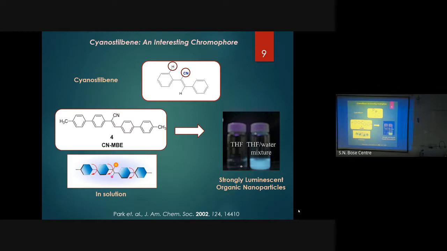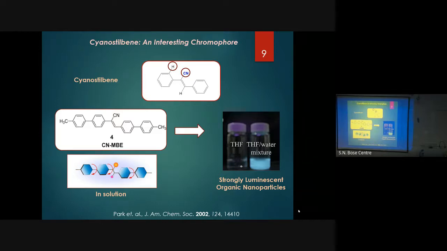And if you look at a simple biphenyl system, what you have read in our basic chemistry, the biphenyls are generally having a kind of twisted structure. So if you try to draw a resonance structure, you will see that you can actually delocalize the electrons from this end to that end. But in reality, what happens? You have all these twists along the backbone, so the molecules are not completely planar.